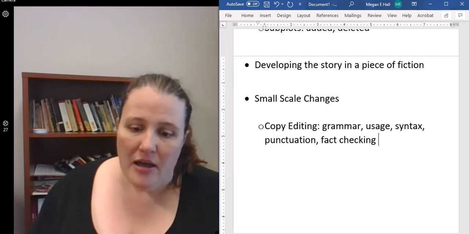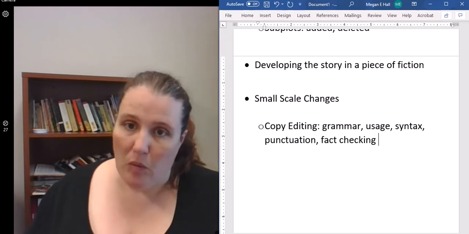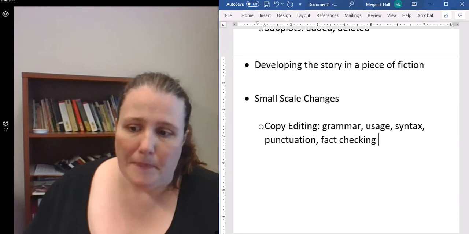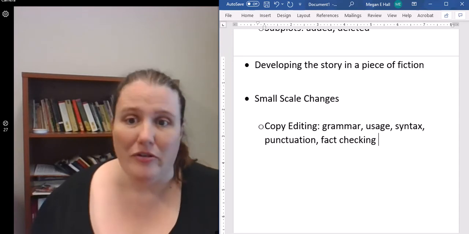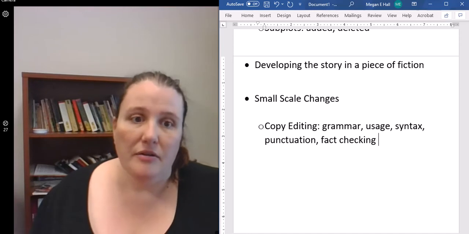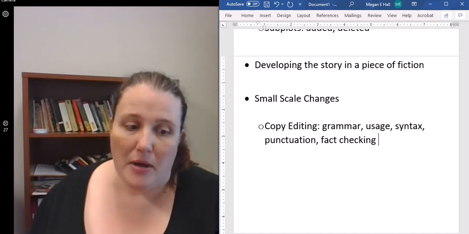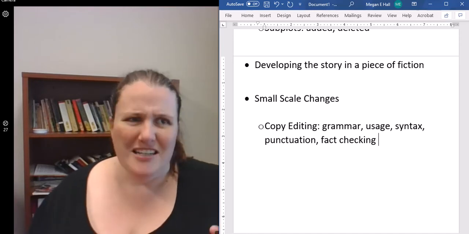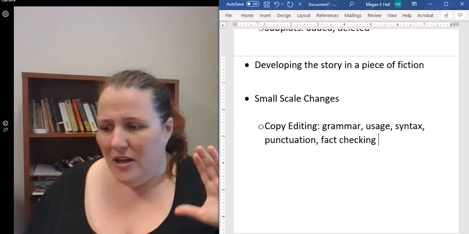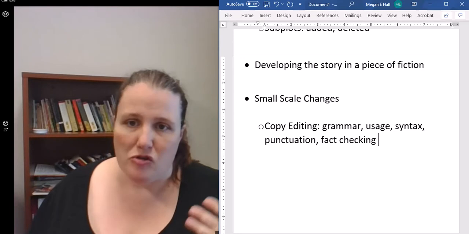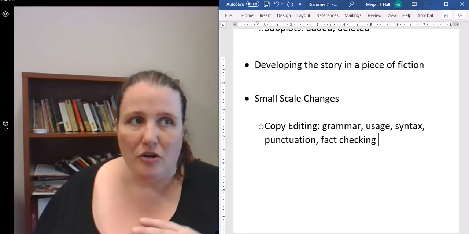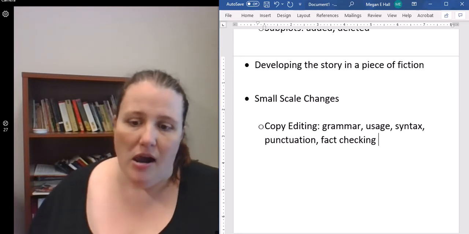I have an editor that I worked with for Sutherland. The developmental edits I did on my own, as you guys saw, over and over and over again, but I had a lot of fact checking that I needed a little bit of help with. There were details like, what do the wheels look like on a circus train in 1890? I looked that up. I tried to find them. I had her look for some pictures.